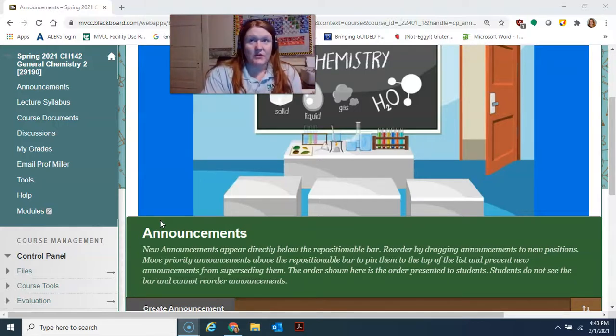Lab, again, you're going to need some materials for lab. You're going to need your lab safety goggles. You're going to need an apron or a lab coat. I think we still have disposable gloves for you to use, so you don't necessarily need to buy that yourself. You will need a lab notebook. You need a notebook that will make a copy of your pages. One example is on Amazon, but the bookstore carries the same thing for about the same price.